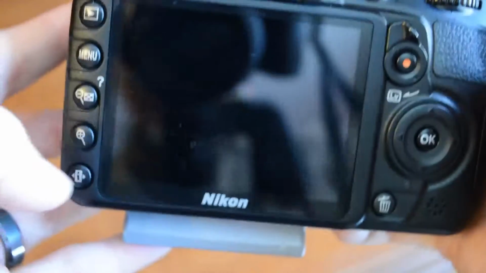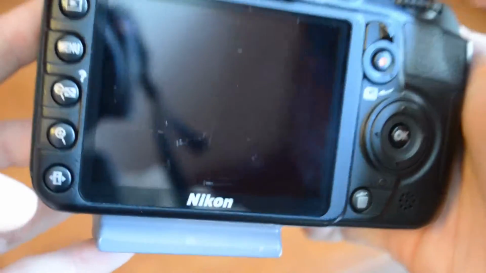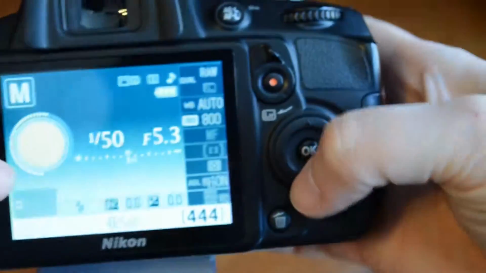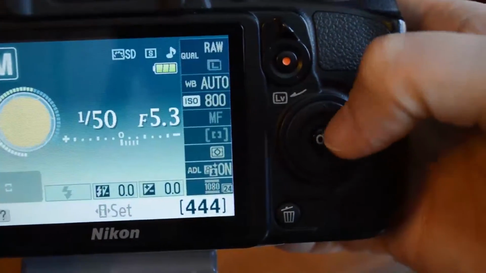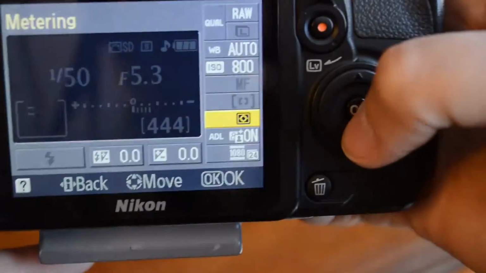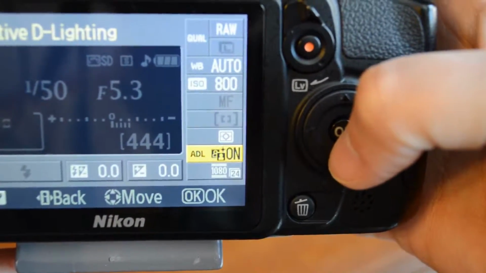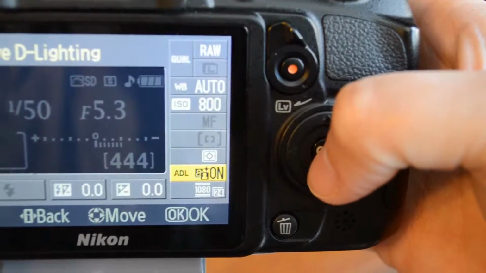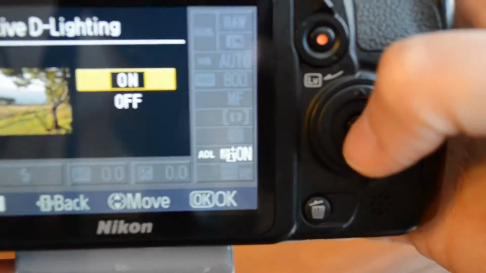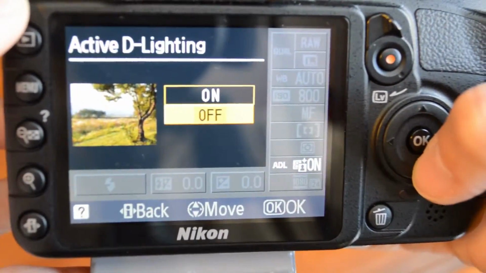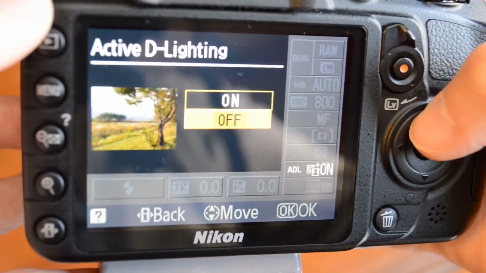A couple other settings in your menu, again by pressing the I, that I need to review are, let's see, press that again, active ADL, active D-lighting. And you want to turn that on. See the difference.